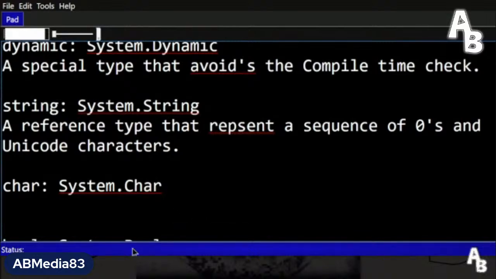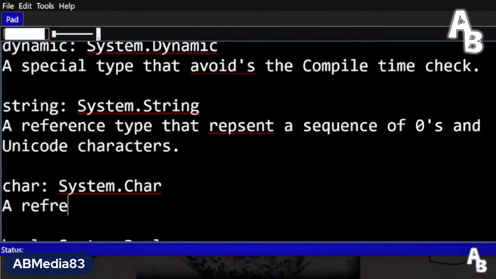System.Char is also a reference type, but it's similar to string, but you can only put a single character in a character type.